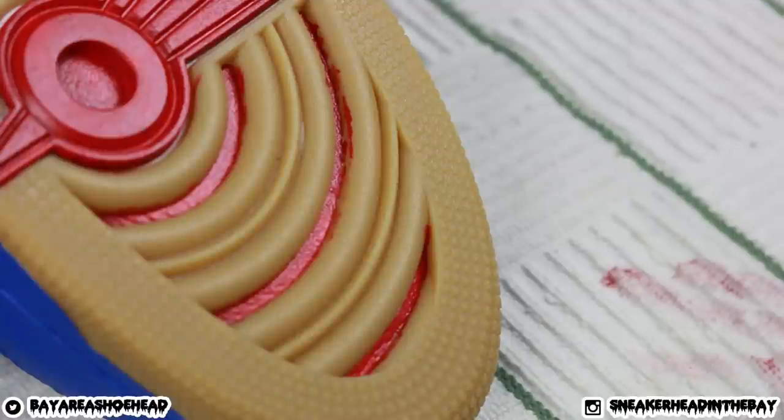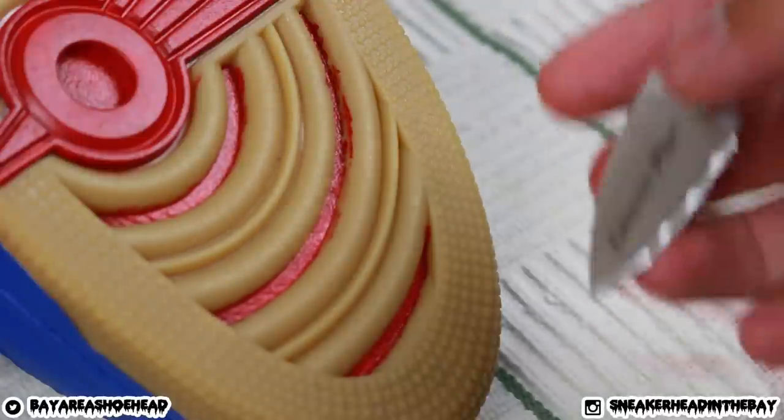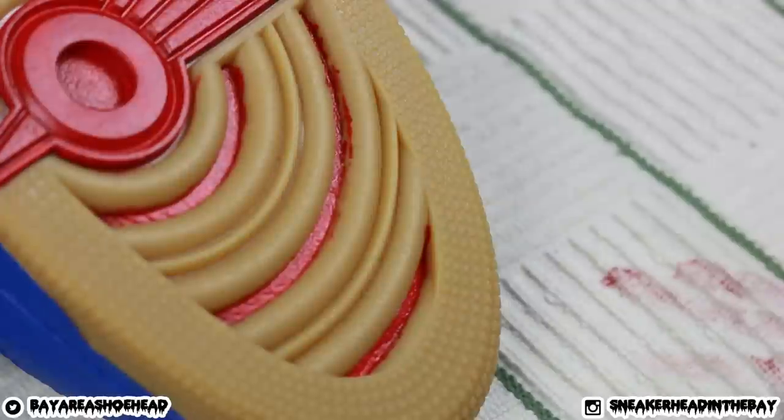So yeah, right now what I'm gonna do is take a little knife like this, my little shank, my prison shank, and I'm gonna scrape off all of the excess paint that I kind of slipped up on out there. It just scrapes right off with the knife. So I'm gonna make it look a little bit more clean, and then we should be good to go.